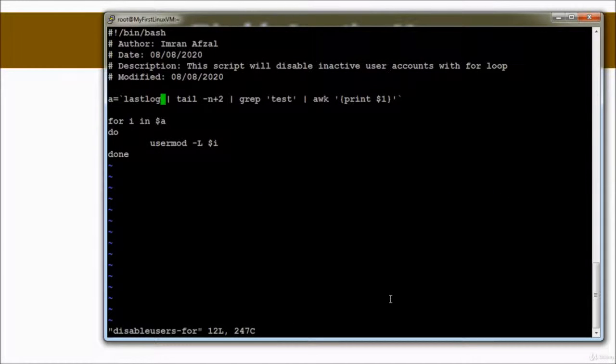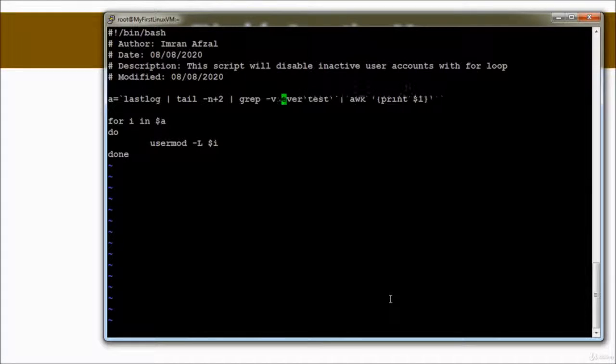And here, if you wanted to specify, let's say, if you wanted to grep with -v and you want to exclude never, you could do that and then print out all those users.